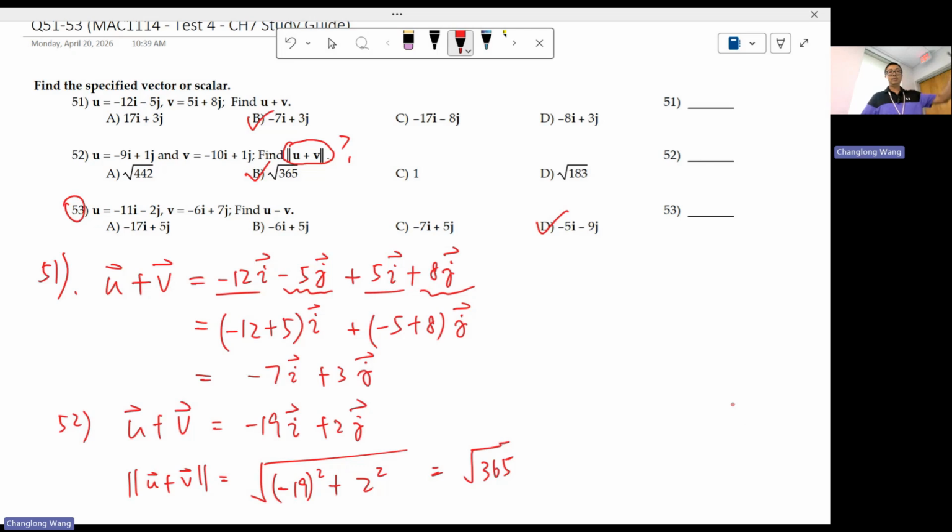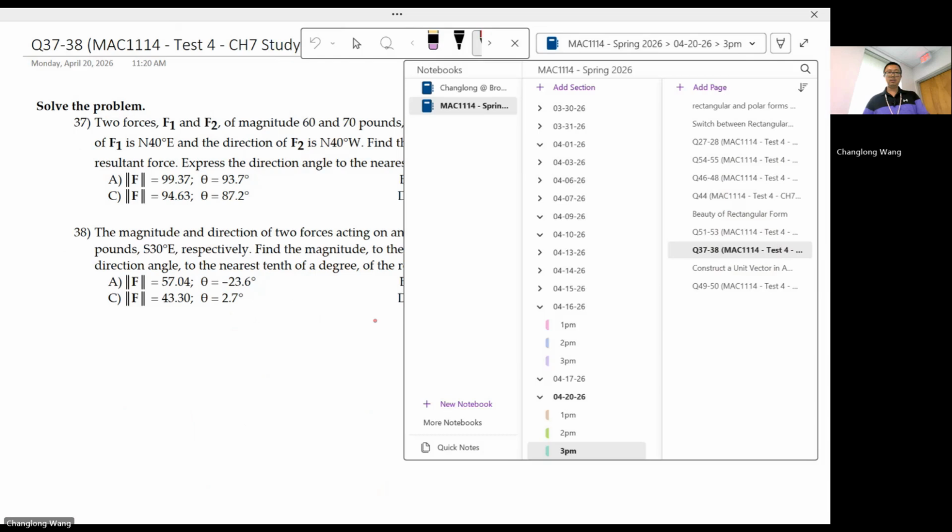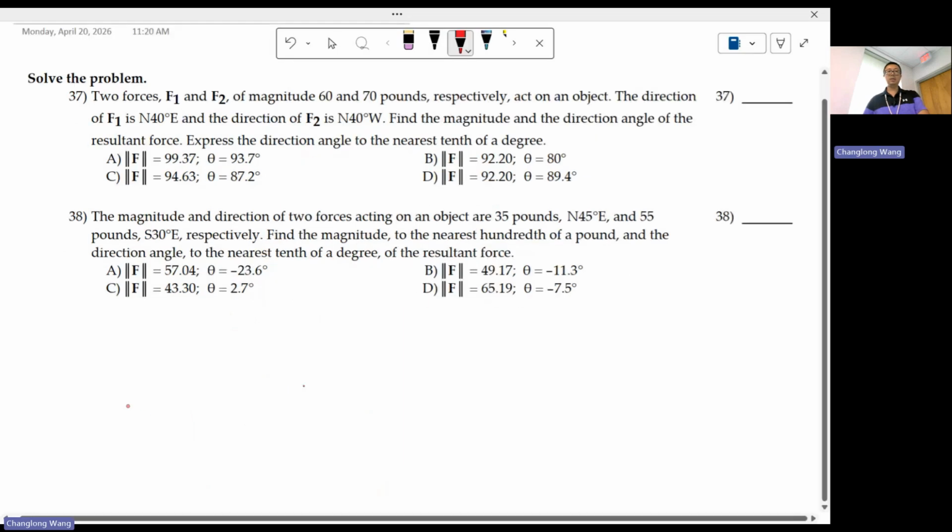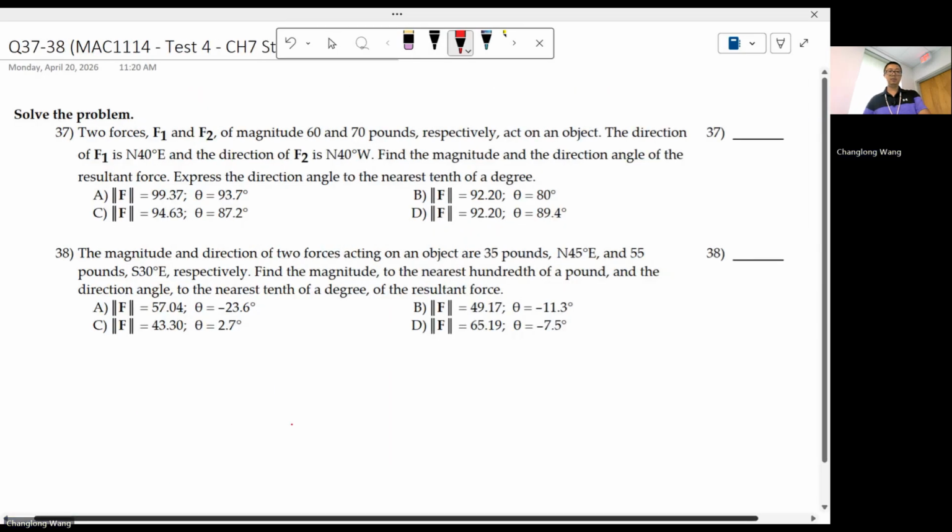Okay, so now it turns out that you're going to be doing things like that, but the vectors might not be ready in the rectangular form. Not to mention that they will tell you the vectors in a word problem. So you have to extract that information and get them ready so then you'll be able to add them up, right? And this is definitely going to be a word problem, and it's going to be FRQ.